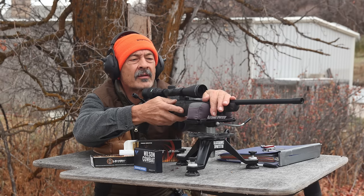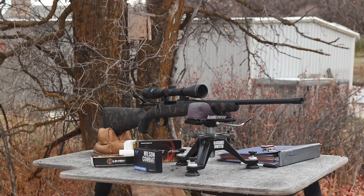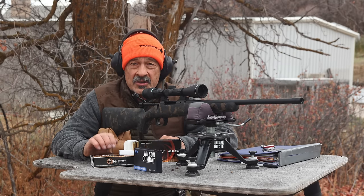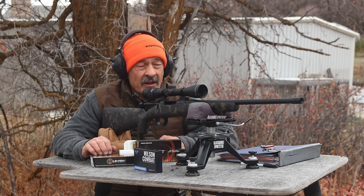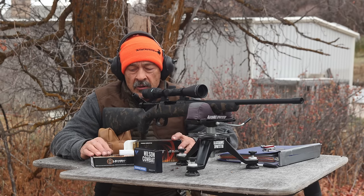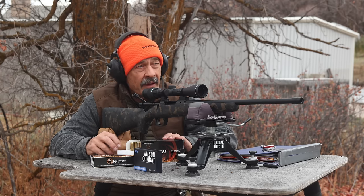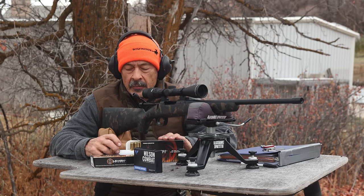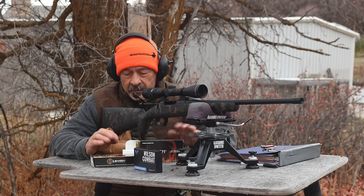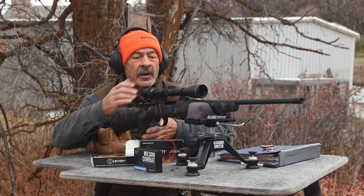A little bit of mist might be starting to fall. I hope I don't get rained out. Checking the chronograph - looks like 2750 feet per second. That's what the military was claiming for the 308 Winchester in its T-64 trials back in the early 1950s - that's what they wanted to match from the 30-06 with its 150-grain bullet averaging during World War II through the Garand. They wanted to hit that velocity with the new shorter, lighter cartridge.